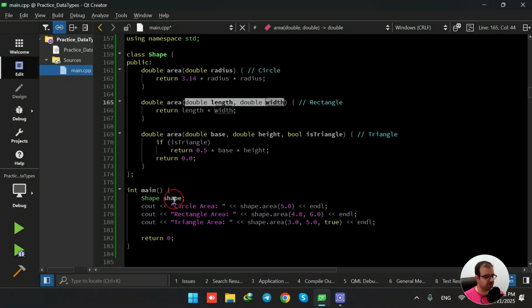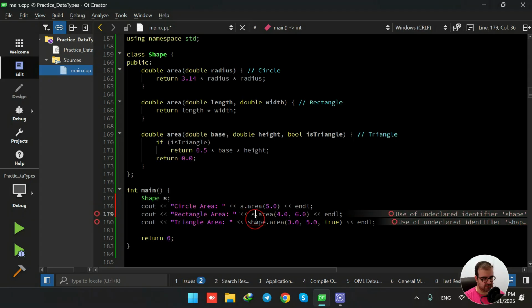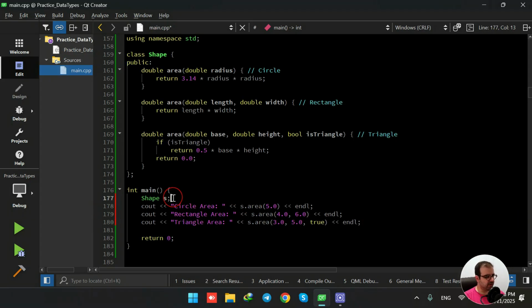Here I'm creating an object from the shape class. So the name of my object is shape, but I can change it to S. I would say S is easier. So I am creating an object called S from the shape class, and I'm calling these area functions.